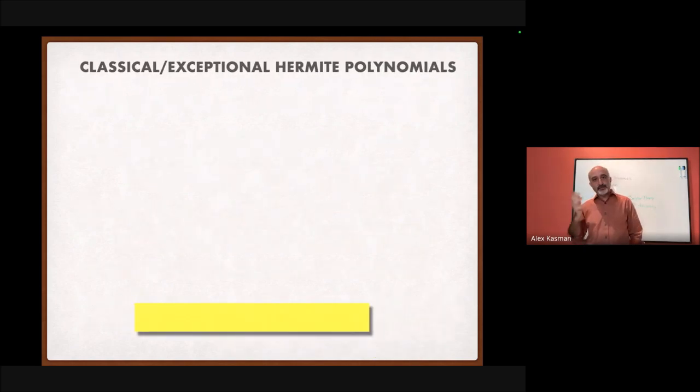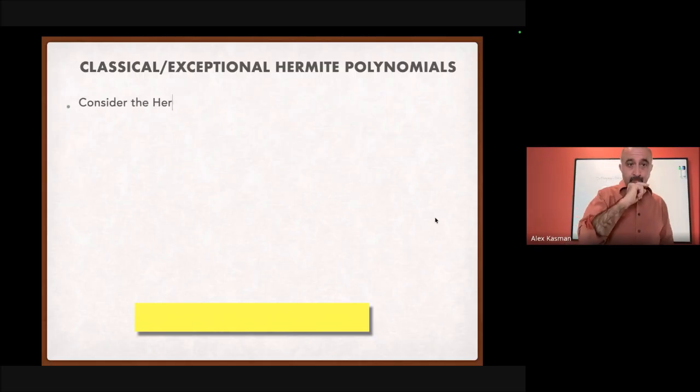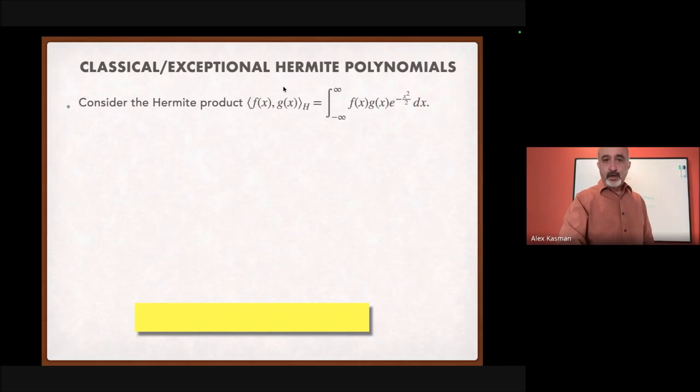In case that wasn't clear enough, maybe this will help clarify it. I'm going to talk more specifically about the exceptional and classical Hermite polynomials. So the Hermite polynomials are orthogonal with respect to this inner product, the integral from minus infinity to infinity of the product of the functions times e to the minus x squared over 2. This is the so-called probabilists' version of the Hermite polynomials. It turns out that you kind of have to use that version for the results I'm going to give later, or things get much messier. It seems like it should just be a choice, but this one seems to be the natural choice for the results I'm going to present.